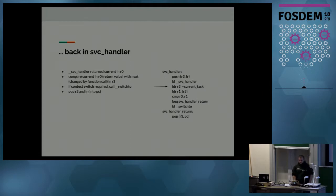We load the current task pointer into R3, we dereference it into R1, we compare R0, which was the return value of the function from before. If they're the same, we don't have to do anything, so we just return from our exception handler. If they're not the same, it means we need to context switch. That's when a new task needs to run that wasn't running before. So we need to swap out the contexts before going back to our thread level.